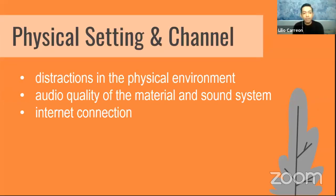So, physical setting or physical environment, alam natin maraming distraction. Putting it into context ng new normal. Okay. Kung napalit ulit, internet connection natin, yung kapatid mo, maingay, yung nanay mong inuutusan ka, okay? Yung kapitbahay mong may construction, these are physical environment na are going to affect the difficulty of your learners.